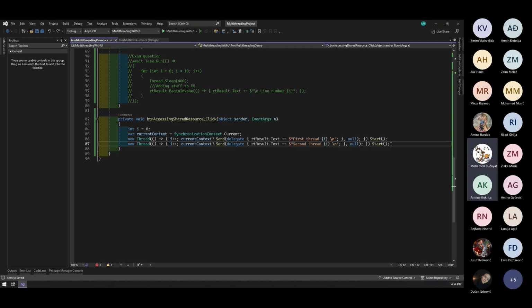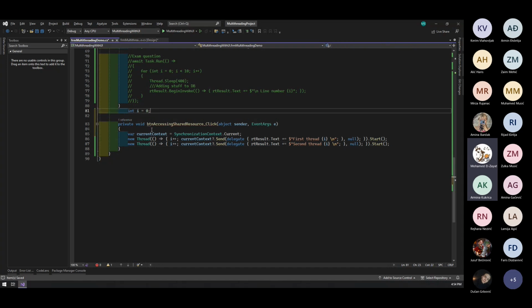So both of them will run concurrently. So what is the result out of this, right? That's a good question. And let me actually even put the integer outside because I would like to press this a couple of times. So private int I equals to 0. Okay, so let's run this.